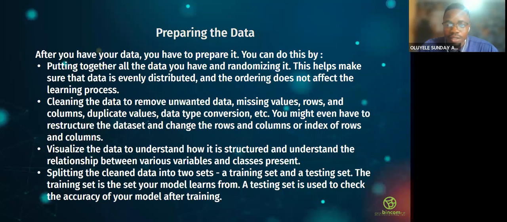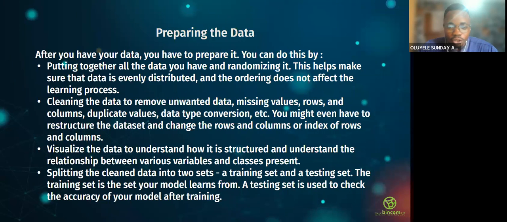Maybe you are collecting data about categorical values. You need to do some form of cleaning to the data, removing unwanted data. Some will come with missing values. For some, even the attributes you collected are not in line with what you are doing, so you need to remove them. You need to visualize the data and look for some form of correlation, things that are related in the data you have collected. And there are a lot of things you need to do.